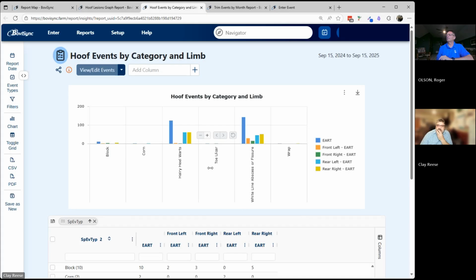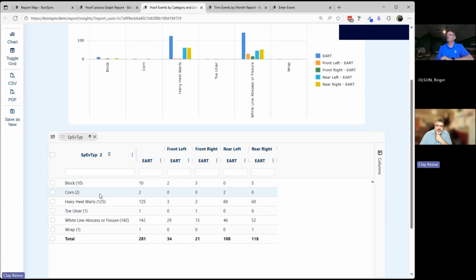So on the hoof events by category and limb, we're able to look at what actually got recorded for a lesion on those dairies. We actually do record wraps separately. So it's another line, if you will, or another event, but it would be the same hoof trimming event.